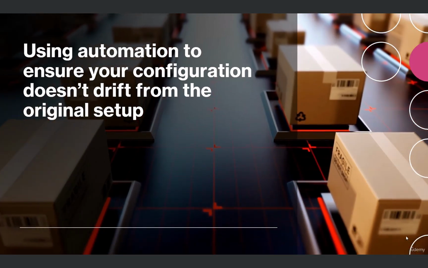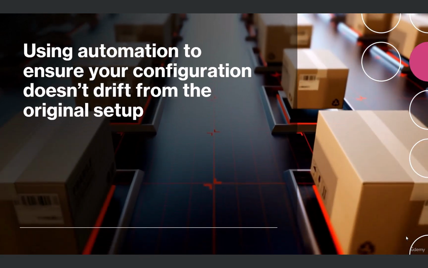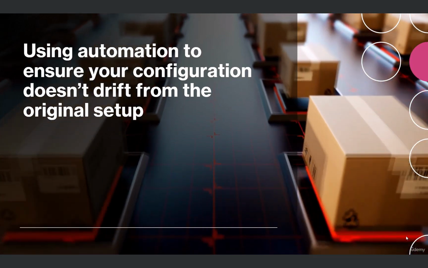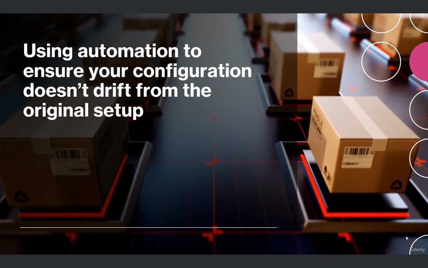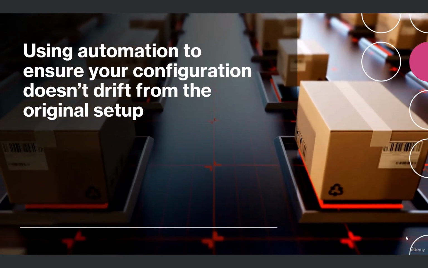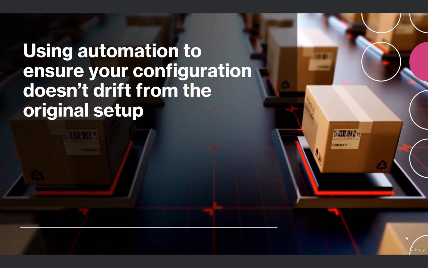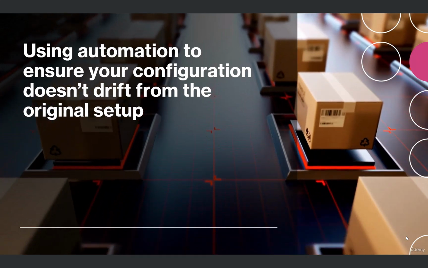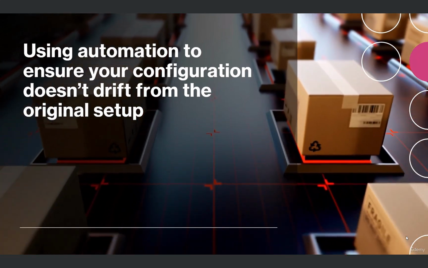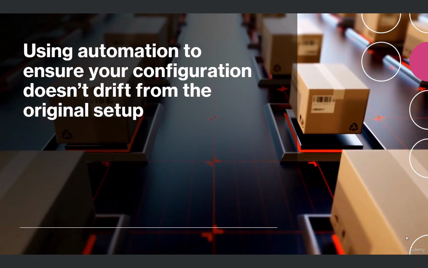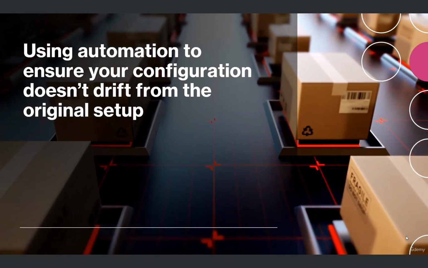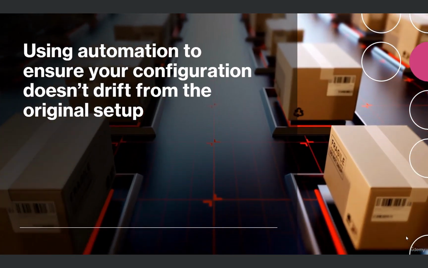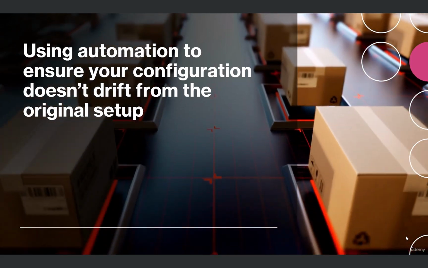And so over time, if you have a large environment within a place like Azure, you may see things start to drift. The configurations that it had when it first got set up, after 6 months, after 12 months, after 18 months, will be slightly different. And that's a drift from your original setup. That could compromise security. That could make it harder to restore. Let's say you do have an event where something gets corrupted and you need to recreate that environment. But if it doesn't match your original setup in your infrastructure as code, then it may not work.